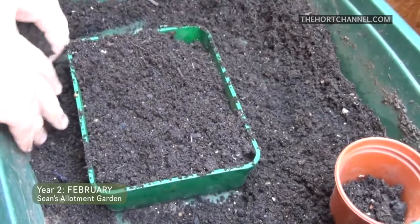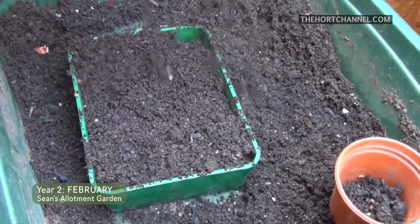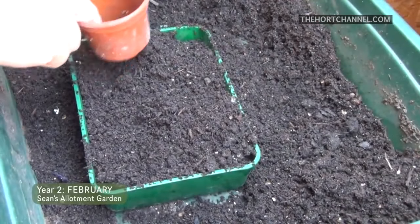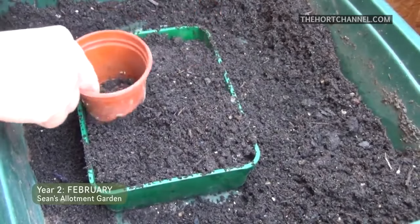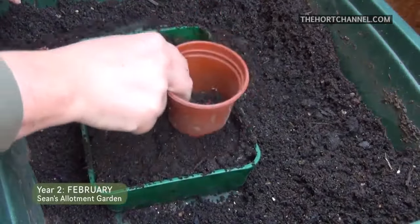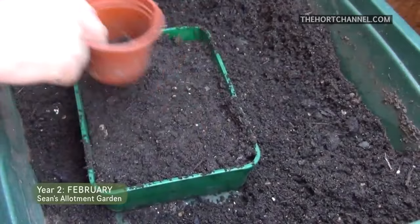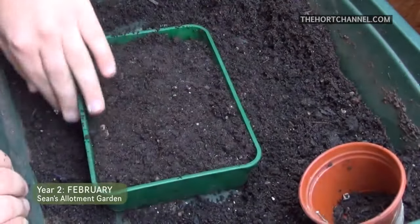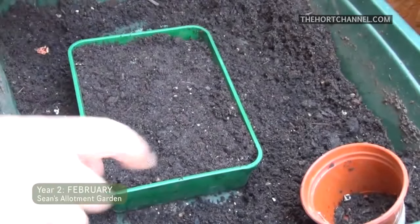Now, if you have a greenhouse or even in the kitchen, bring your bag of compost in a few days before you're going to sow, so that the temperature of the compost adheres to the temperature of the room that you're in, because you can actually give seeds a shock if you put them into cold compost.